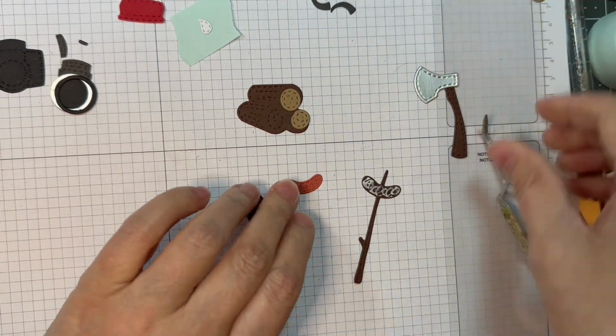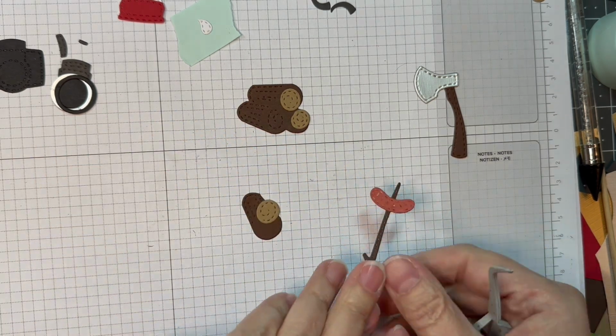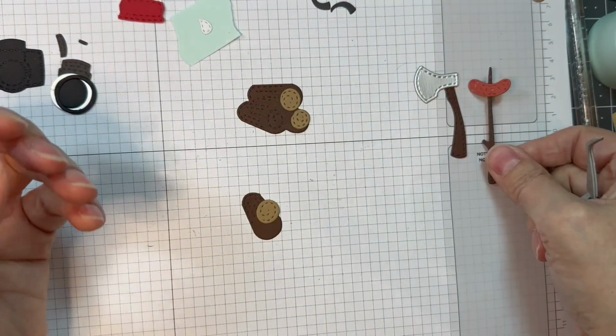Next, I'm putting together a little wiener on a stick. The wiener is American Crafts Rust cardstock. The stick is Paper Tray Ink dark chocolate, and there you go.